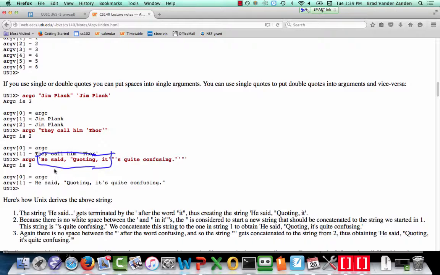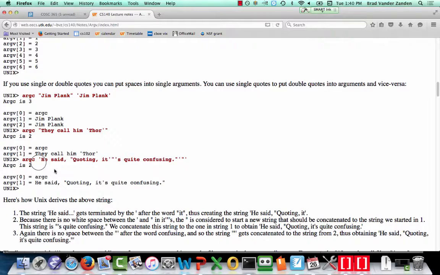And then you might think the second string goes to right here because that's where the double quote ends. Then you might think that this is the third string right there. However, he did not put any space between those three strings.